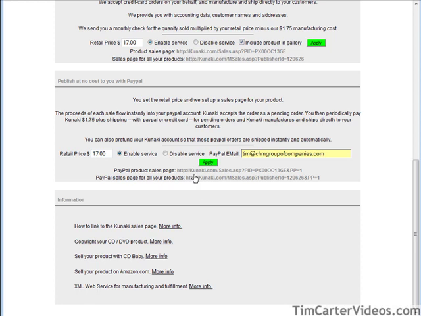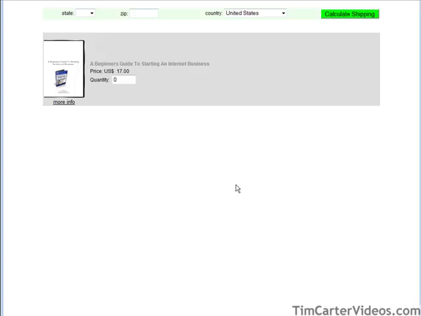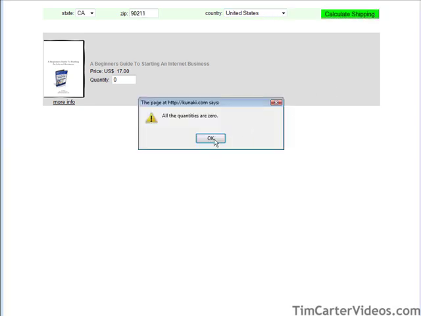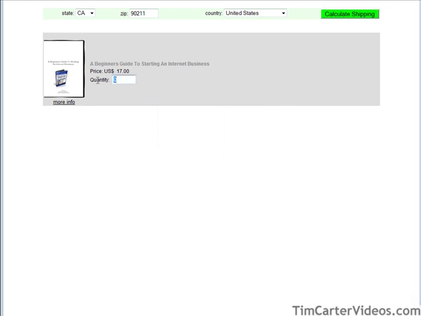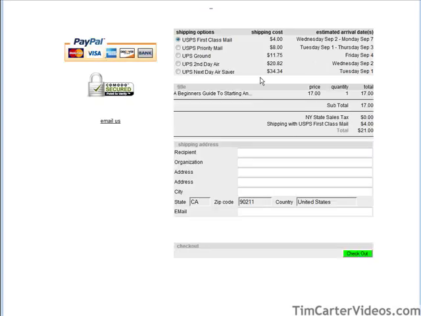Now if we go back to here again, we also have the same page with all of our products on it here with the PayPal option. Okay, so here it is. It looks exactly the same as the other page. And again, if they put in their details up here, hit calculate shipping, it's going to do the same thing again. Okay, but this time again, PayPal, and then they have their shipping options they can use here. Put in their details, and when they check out here, again they will go through PayPal, and the pending orders will appear in your pending orders section.